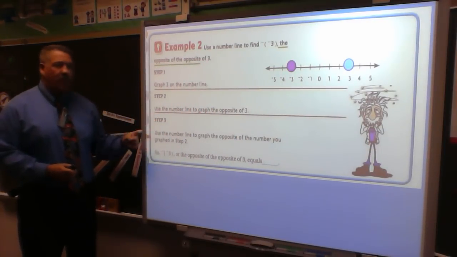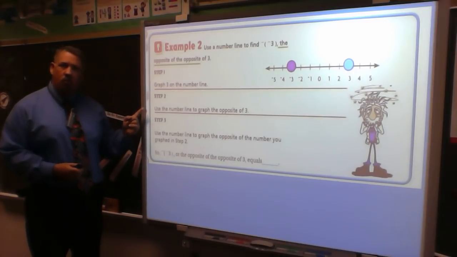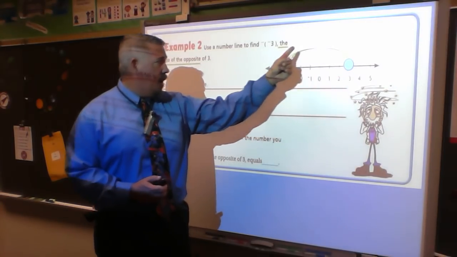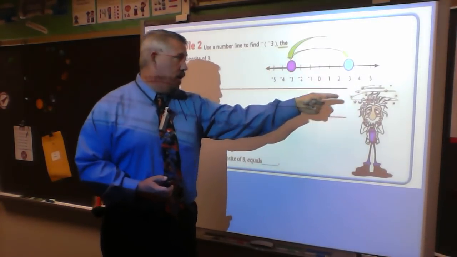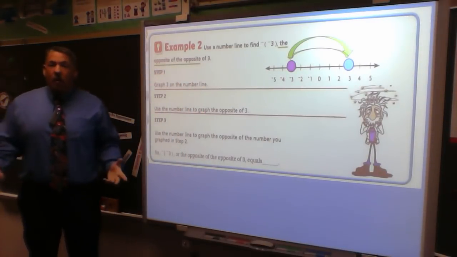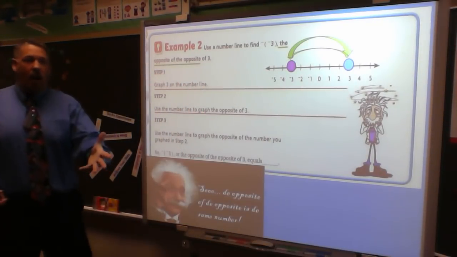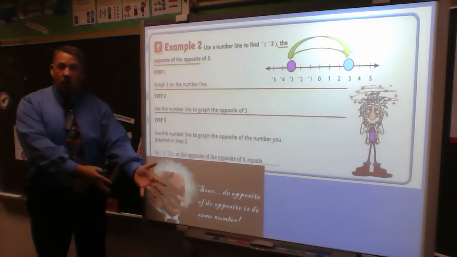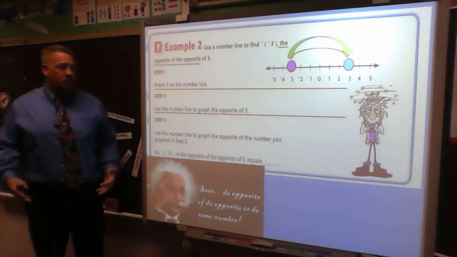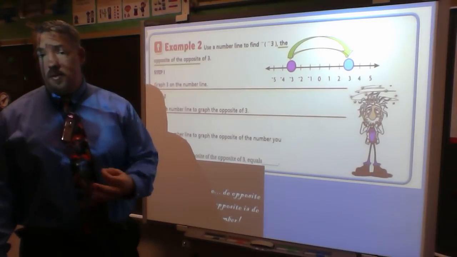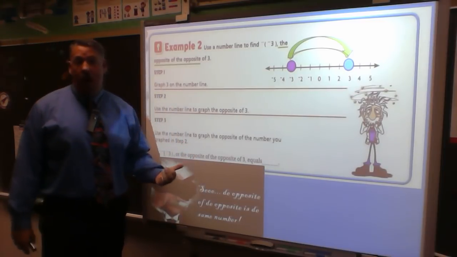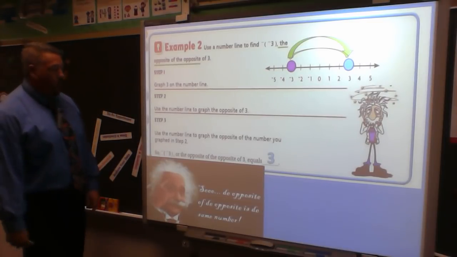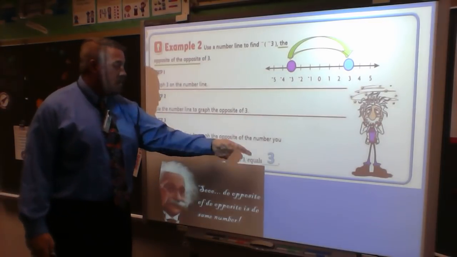And now, plot the opposite of what you just did. So I'm going to plot back over here. So if this is my 3 and I go to negative 3, the opposite of negative 3 is positive 3. I end up with the exact same answer, right? So Einstein would say, the opposite of the opposite is the same number. Why do they give it to us? All they're saying is, are you really understanding the way these numbers work? If I ask for the opposite of the opposite, I'm asking you to write down the exact same number. Should be easy answers for every single one of us. If that's the case, the opposite of the opposite is 3.